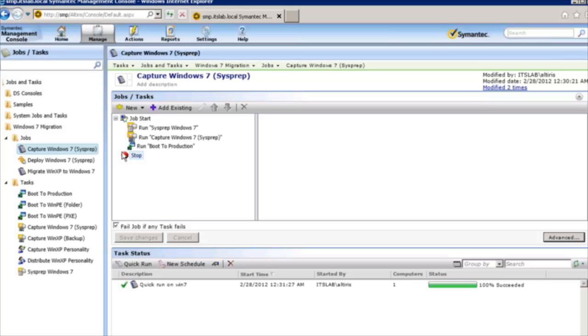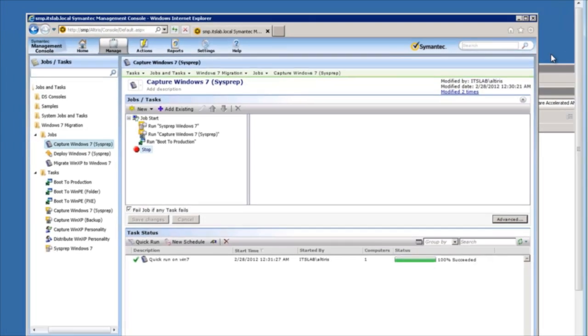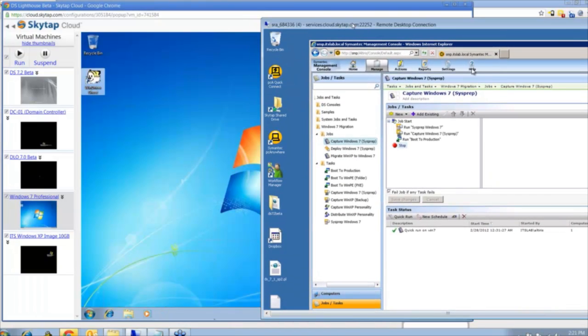We're going to run through and show you what that capture job looks like from the client side. So I'm going to go to dual screens here, and I'm going to run this on our Windows 7 machine. Just like any other task in Altiris 7.1, you can do a quick run, or you can schedule it to run at a later time. When you do this new schedule, you have the option of choosing a group of machines. So if you have an organizational group or a target you want to use, that's where you specify that. That's useful if you want to migrate machines en masse.